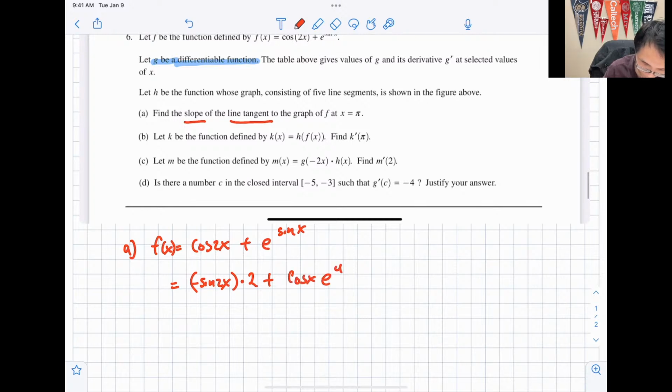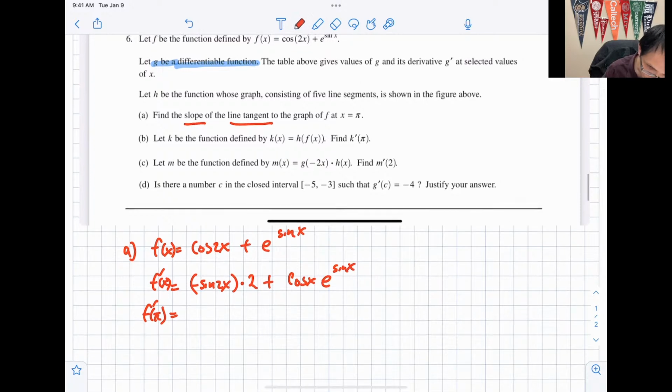So u prime. And this is f prime of x. If you write this, you get a point. Simple as that, just 1 point. Wait, why did you write e to the u? You just do e. I meant to write e to the x. So then I'm going to plug in pi. e sine of x, right? Oh, e sine of x. My bad.